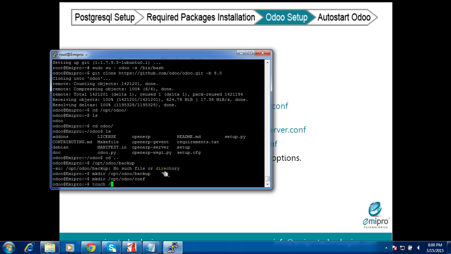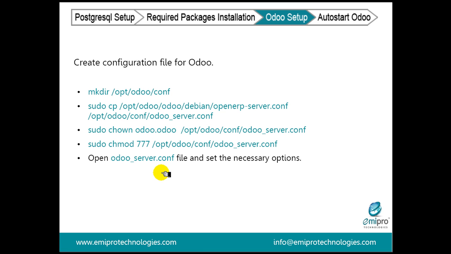I will create a conf file inside that folder. However, the file is already available inside the GitHub branch, but that contains the normal options. So here I have created my own.